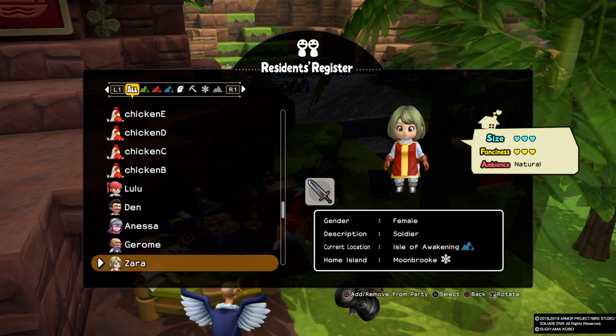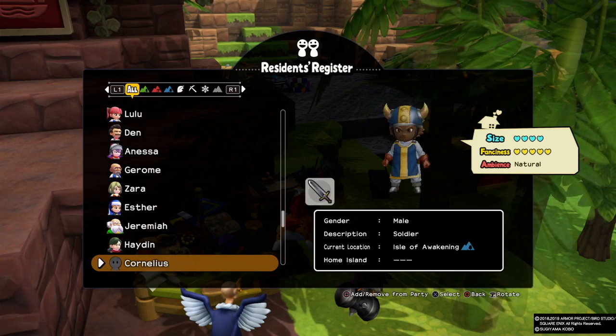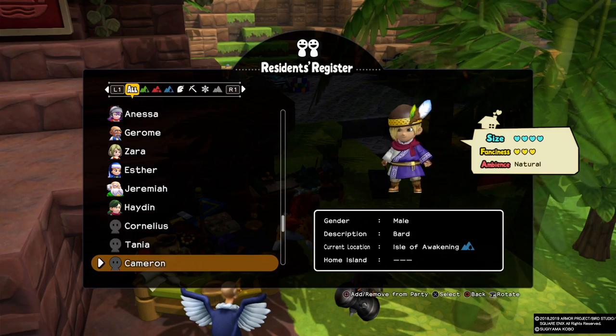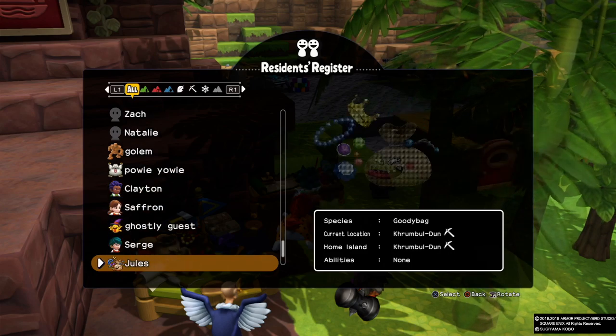So if you like farming, then you can bring in a lot of farmers. If you want to sell items, then you can bring merchants. If you're a holy person, you want to bring in some nuns and so on and so on. There are a bunch of options to go on.